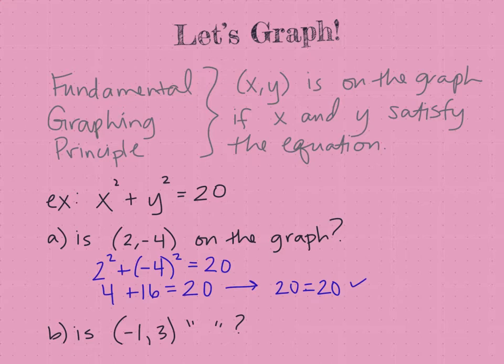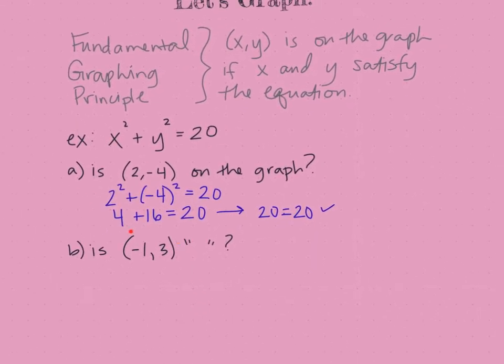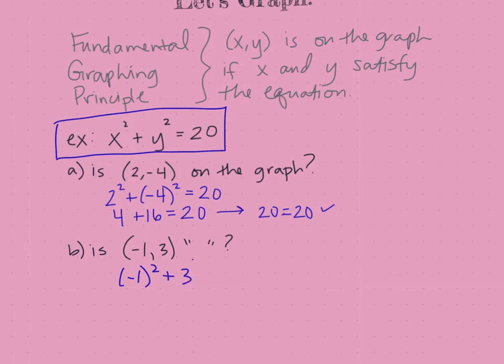Let's take a look at part B. This one's not going to work. We want to know the same thing, but in this case for the coordinate point -1, 3. Is -1, 3 on our circle here, on our graph? Well, let's plug in -1 for x and 3 for y, and see, I should put a question mark here because I don't know if it equals 20. And I'll get 1 and 9. And that definitely doesn't equal 20, right? So that just means that this coordinate point, -1, 3, is not on this graph.